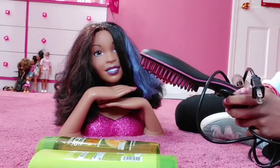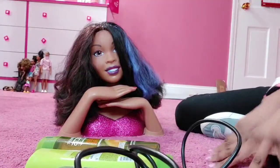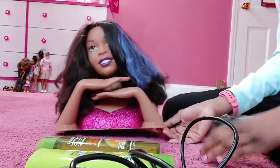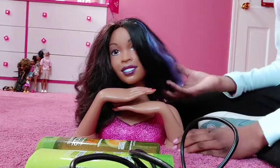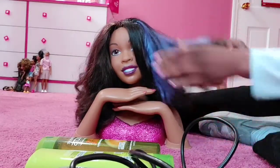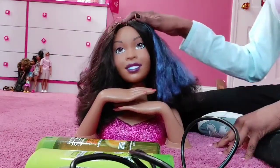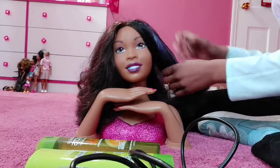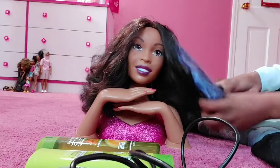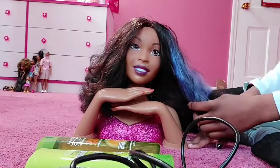I don't have a flat iron, so I'm going to use this instead - it's like a flat ironing brush. And your parents' permission. Do not do this without your parents' permission, because you will most likely get in trouble. Don't just go into the bathroom, take their shampoo, and use it. You might get in trouble and I don't want them coming to me because I told you to do this. And maybe get your parents' supervision too. If you're younger, you should probably get your parents' supervision. So step one is brush the doll's hair out as much as you can. It's okay if you can't get a brush through it, but brush it as much as you can.